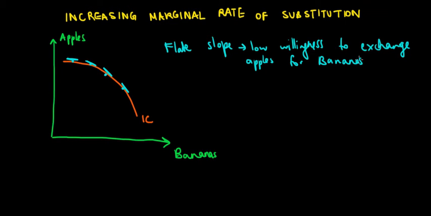And when the slope is becoming more vertical, it's becoming steeper. For instance, in this case, it's approaching a vertical line. So a steep slope means a high willingness to exchange apples for bananas. I'm just going to write it like that so that we know it's the same sentence.